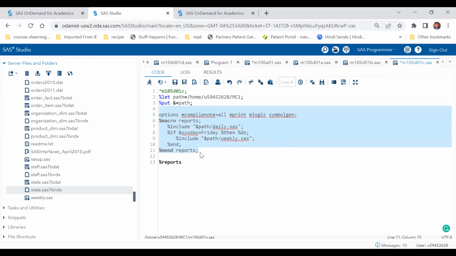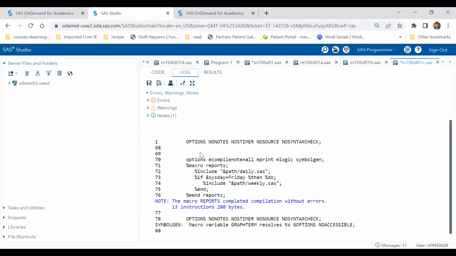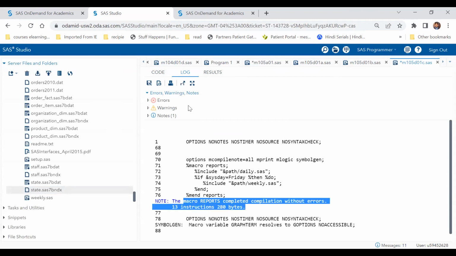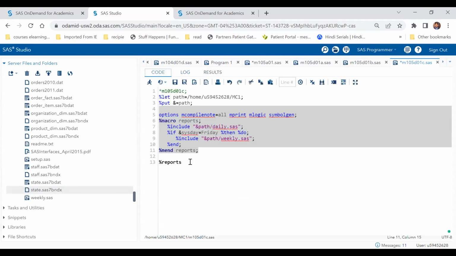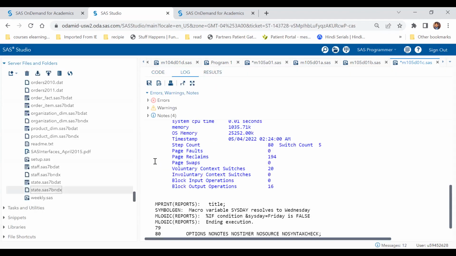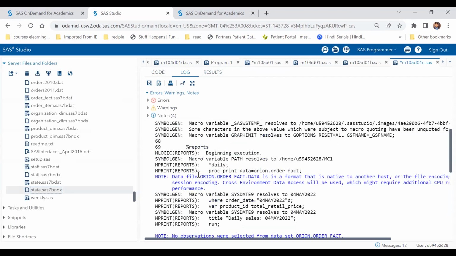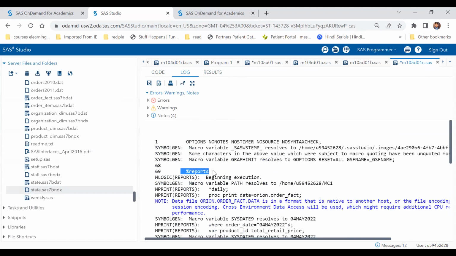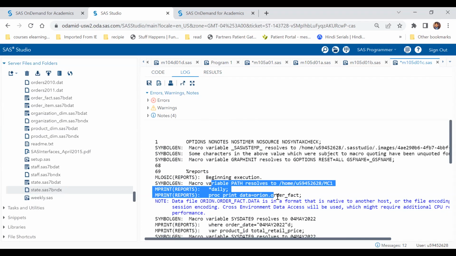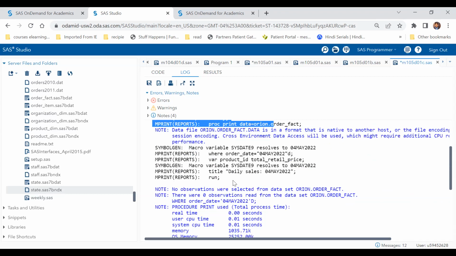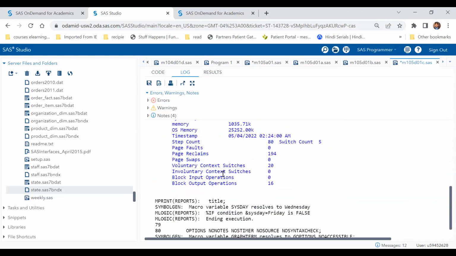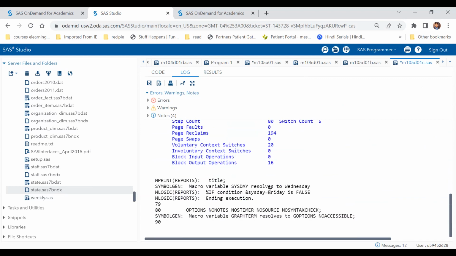Step by step, once we compile your macro, we'll check in the log whether this is compiling without any errors. Yes. Then you go back into your code and call it. Because of your mlogic and mprint, because you are calling your percent report, you see this detailed information about what statements are happening after calling, and this is what daily is executing. And because of your mlogic, it's checking your condition as well. But your condition today is false. Why? Because it's not at all system day Friday. Hence, it will not execute your further statements because this condition is false. All right, all good.